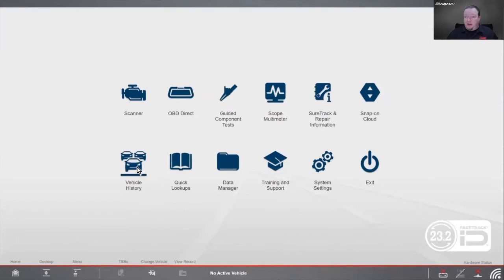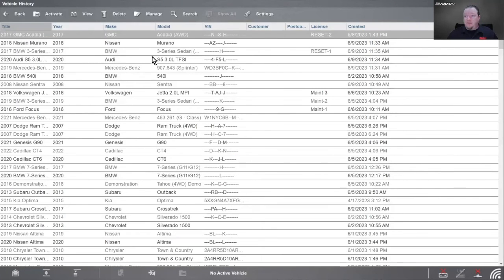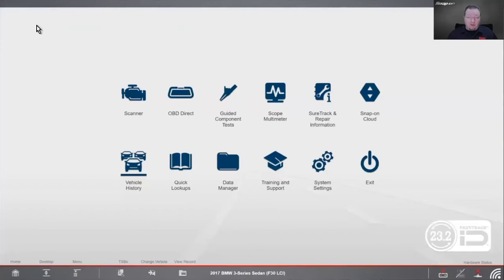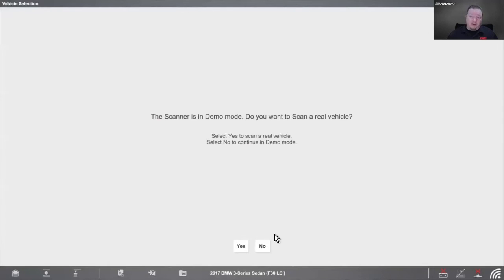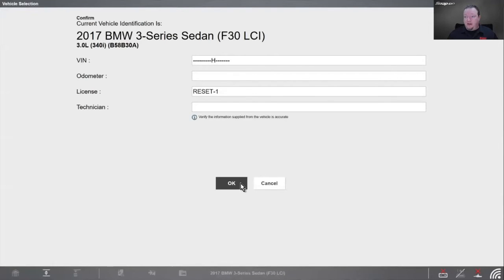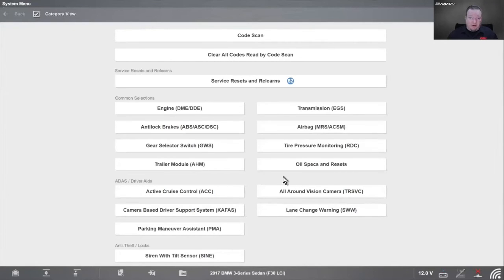All right, got my Zeus Plus up here. Let's look at my first one. Here's a BMW. BMWs and a lot of European vehicles, just in general, have a lot of resets and relearns that need to be done, depending on what you have going on with the vehicle. You know, they're fairly complex. They have an awful lot of different computer systems, and in my opinion, especially the German cars, they tend to over-engineer everything. So maybe you'll see a lot more resets and relearns on European cars.